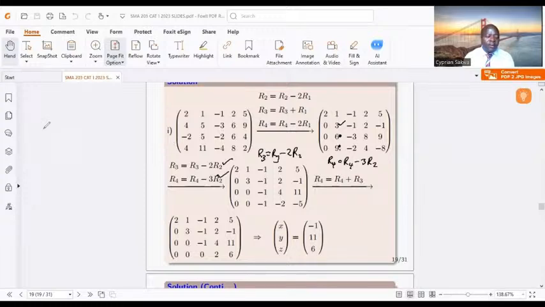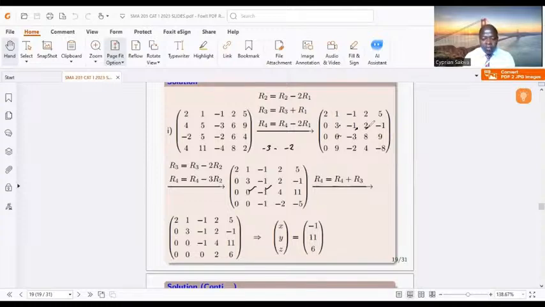Again, I'll do one row, and you do the other one. So row 2 remains the way it is. Row 1 remains the way it is. Row 2 also remains the way it is. But I want a 0 here. So this times 2 from this gives me 0. This times 2, I have -2. Subtract from -3, I have -1.